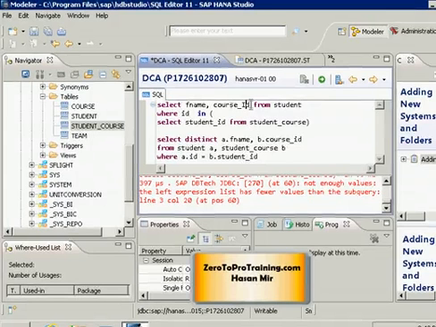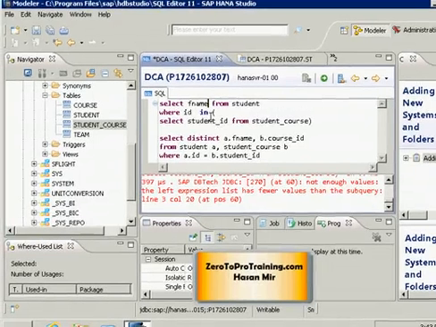So the basic limitation of a subquery method is that all the columns that you want to see should belong to only one table, and that's a table you will use in the outermost SQL of this subquery method. So if some columns belong to table A and the rest columns that you want to see in the final output belong to table B, then subquery is not an answer. You need to go to join so that you can select some columns from table A and some from table B and show them all together in the final output. So this is a limitation of subquery, and in these scenarios only join will work.